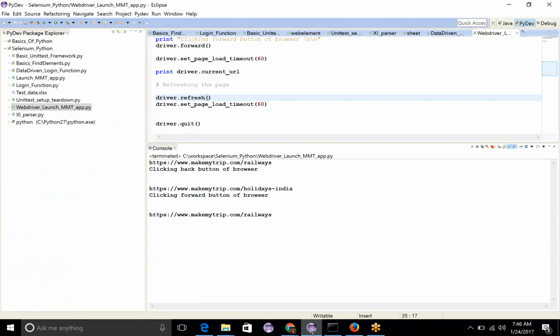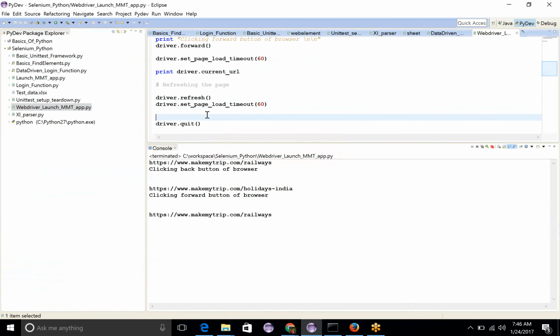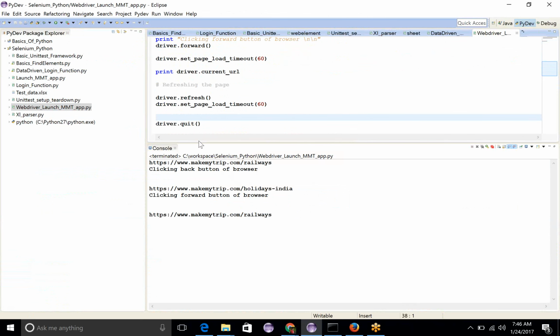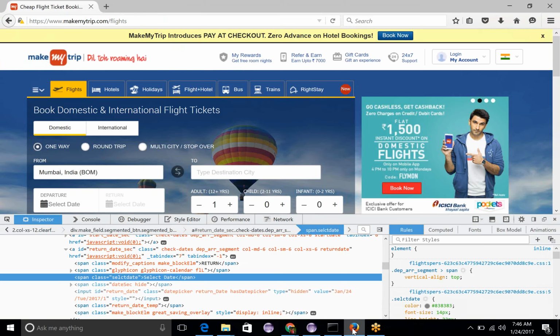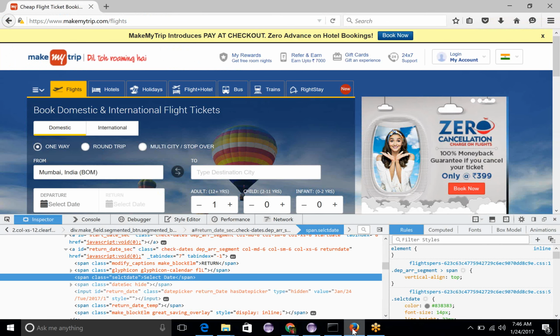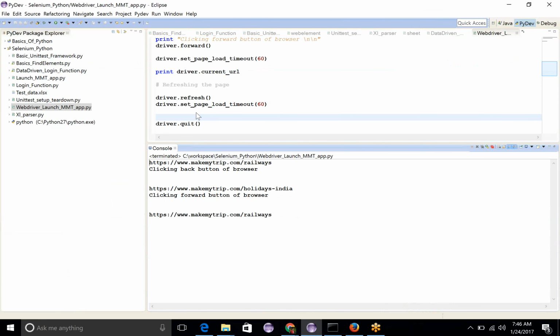This is one of the WebDriver capabilities that I tried to show. Now what I will show is isEnabled and isSelected.